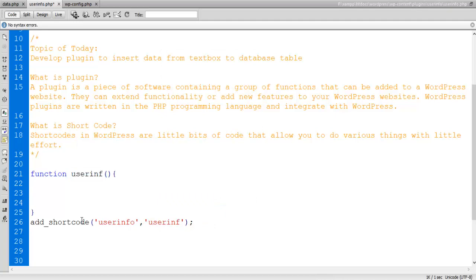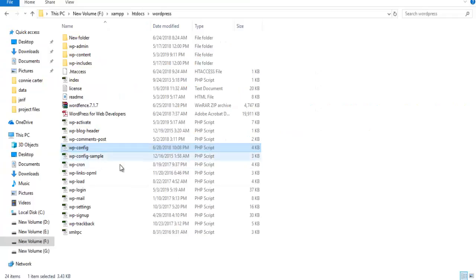Okay, now look what I will have to do. I will have to include one file, let me show you, this one. I will have to load this file, because I will have to add the WordPress configuration, and that configuration is inside this wp-load file.